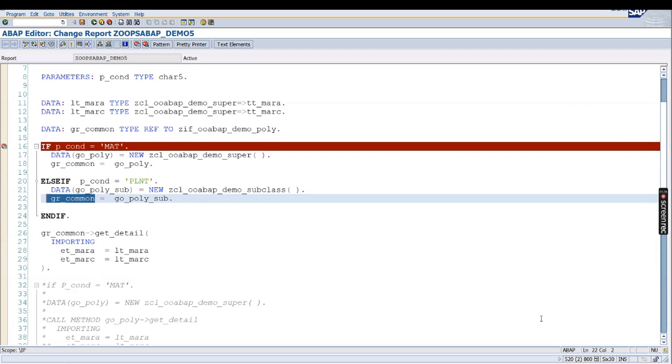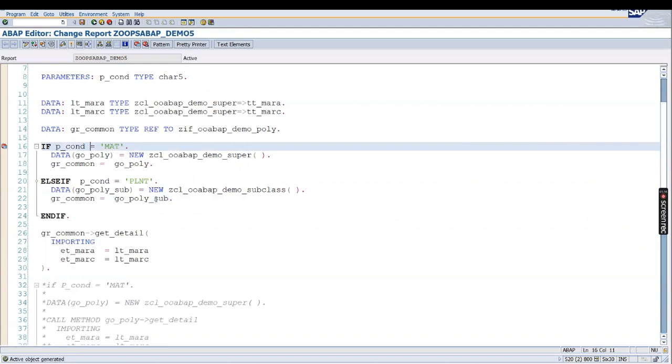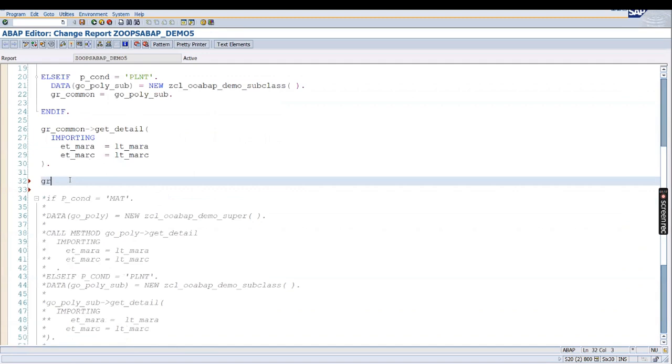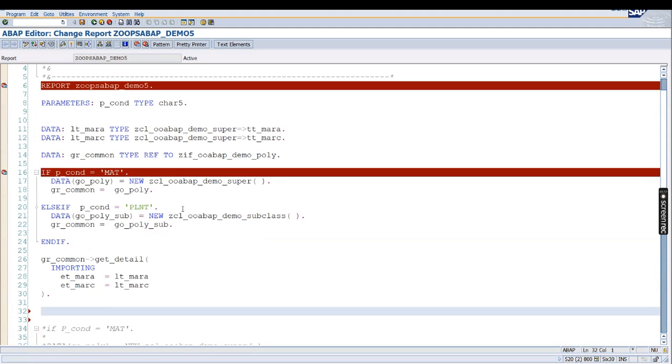Okay. Can you try here, Pankaj? Sorry, you want me to run? Yeah, try that extra method here. Yeah, the extra method you will not be able to call. So here, for example, gr_common, and you can see that only one method is coming, get detail, because the interface has only one method, right? Yes. Fine. So this is, I think, fine for everyone.